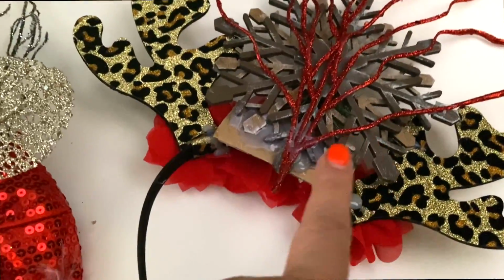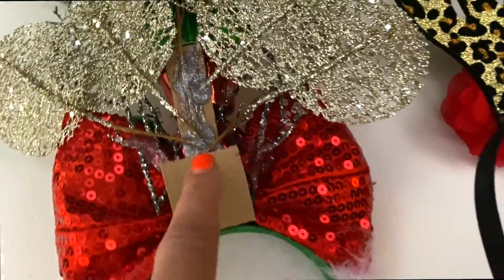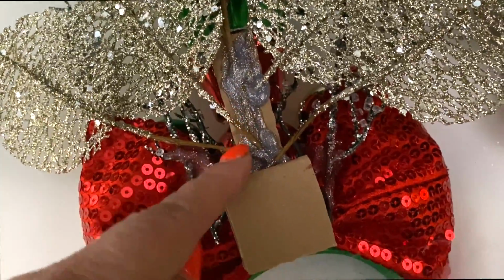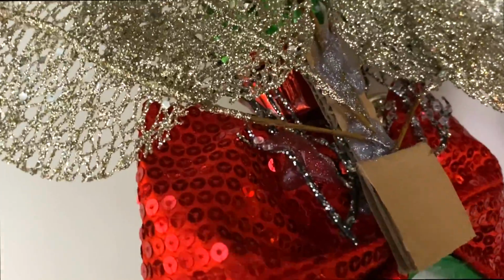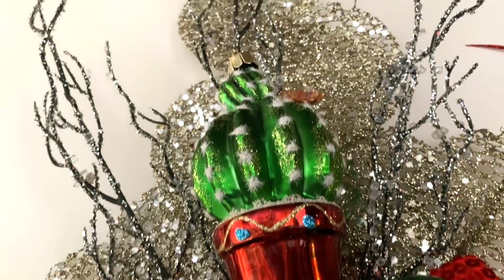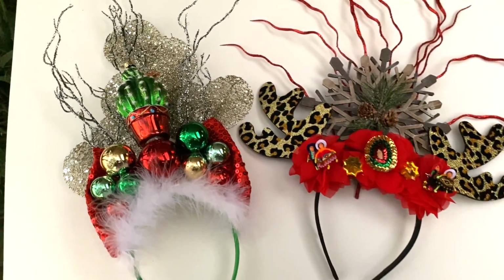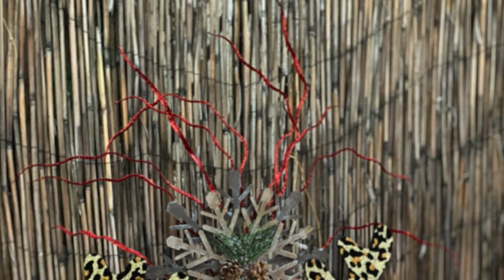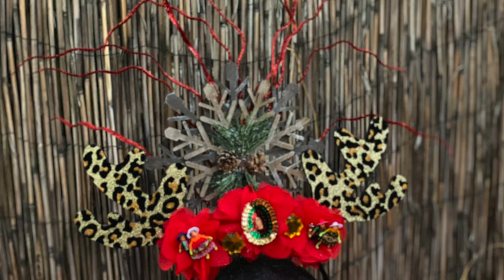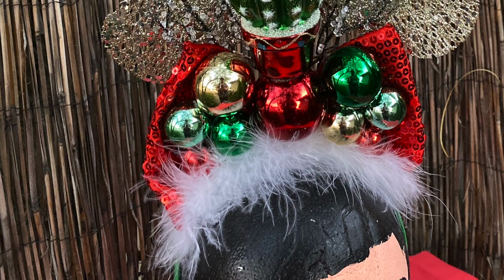Here is what the backs look like of these heavier ones. That cardboard really came in handy to add structure, and you can see how I strategically fanned out those little shiny pokey things so that it looked nice and balanced. You will be a queen if you put this on and wear it to a holiday party. Be proud, shine your light.